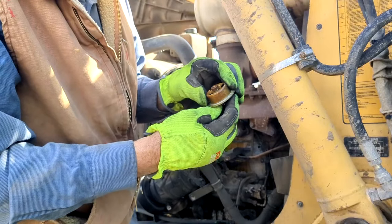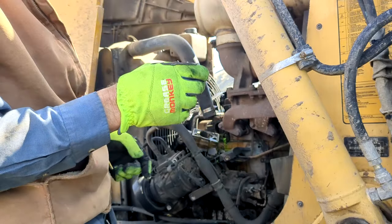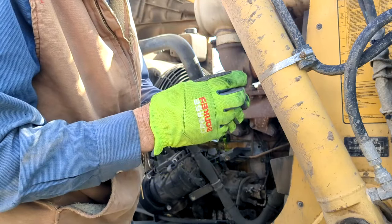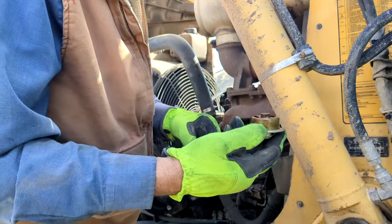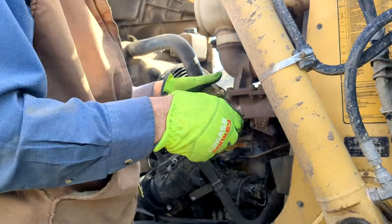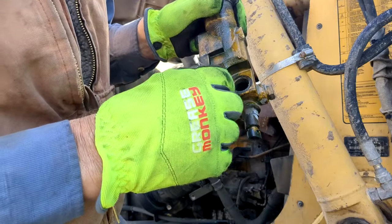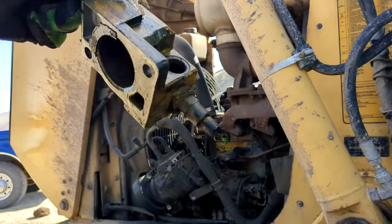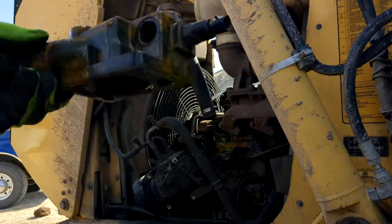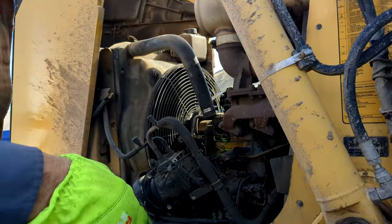I don't see anything visually wrong with that, except I really warmed up that motor — I started it up and warmed everything up, got it good and warm so that I could raise that bucket — and it looks like it's still closed completely. So I'm hoping that's what the deal is. You can see this seal right in here; that new rubber O-ring will go right in there, and then I'll clean up these gasket surfaces and put this thing back together.